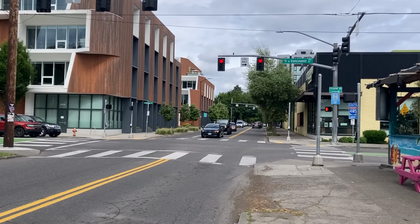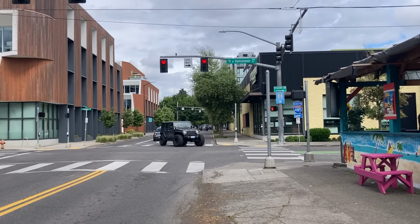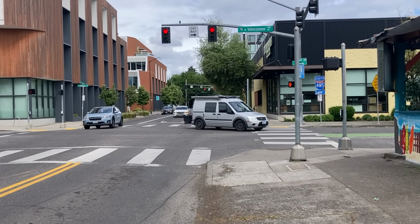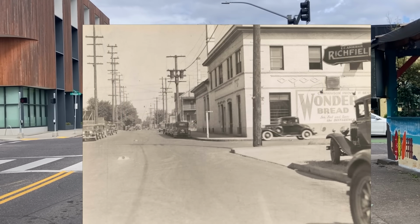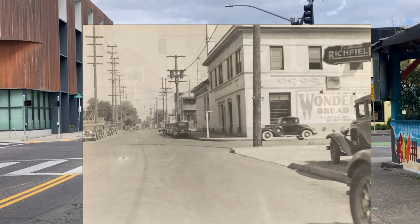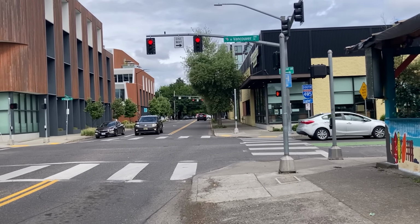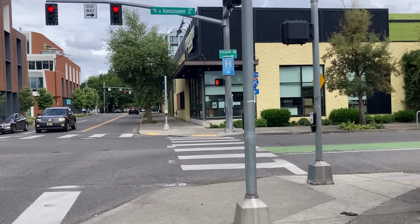But this right here, actually I need to get just a little bit closer, a little bit tighter. I guess I would be cropping the picture a little bit. But this is a view of that same spot today at Vancouver and Fremont, like 87 years later. I may just have to fit the picture in a little bit, because it's definitely not the same focus as me, but this new Seasons building ain't that old.